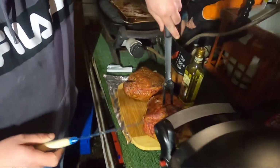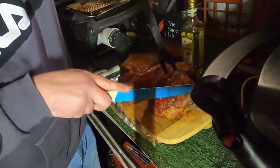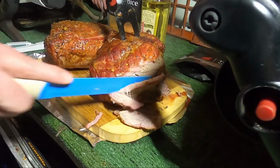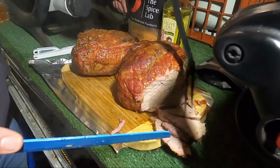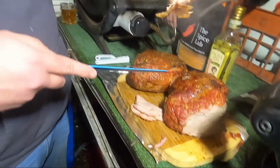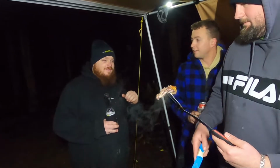So what's that one, mate? This one's the lamb, mate. The old lamb on the cut. Oh, that's looking juicy. Good, eh? You get a nice little corner, don't you? Look at that. Oh, it's a bit of lamb. So who we got up first? I'm getting in. Get into it, Tom. Bro, that's looking good. Unbiased opinion, mate.